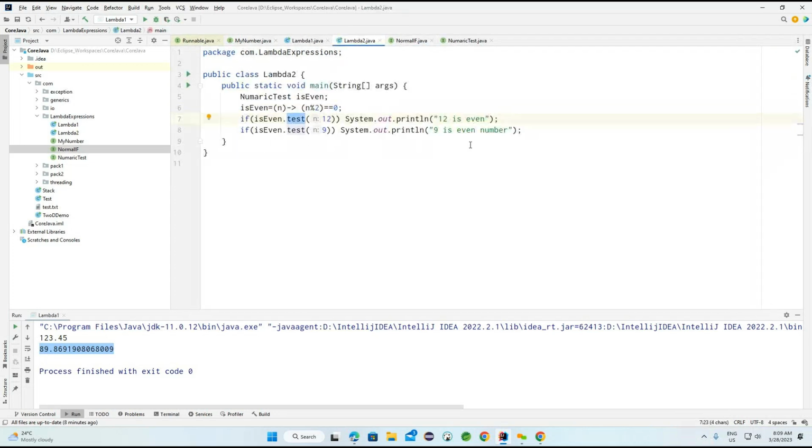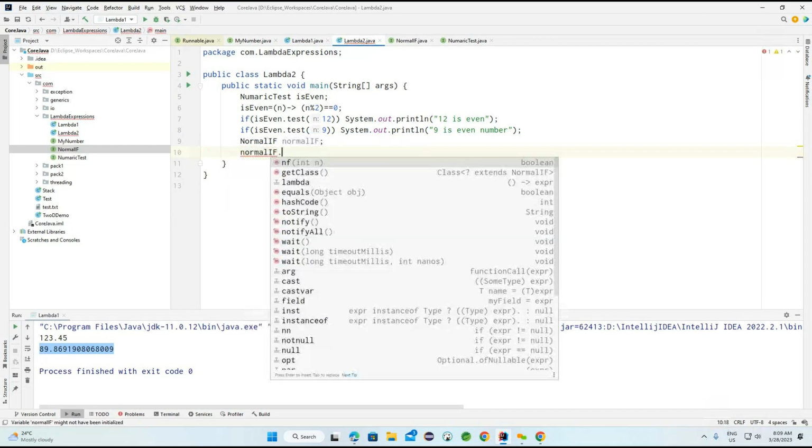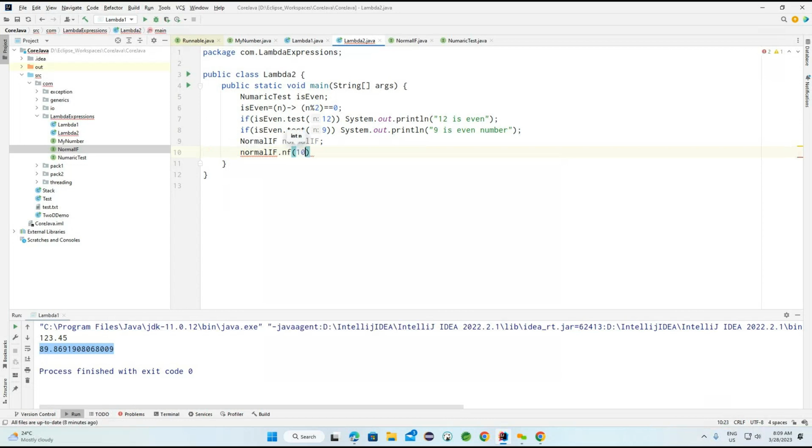Now here under this particular lambda 2, see what it is saying here.